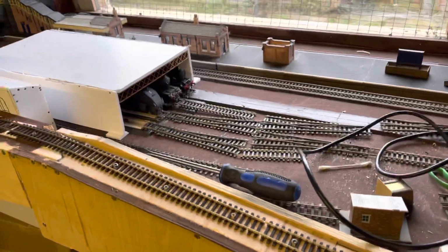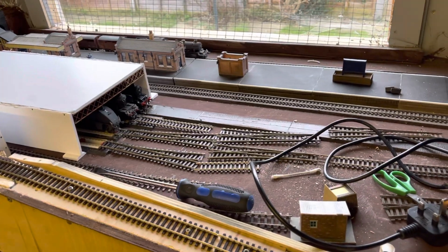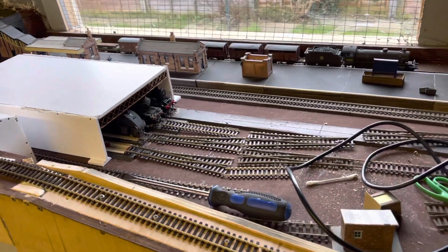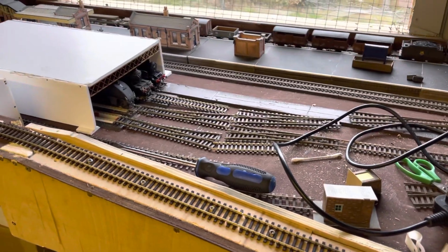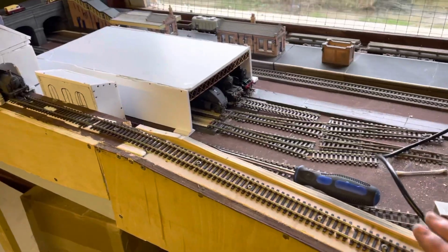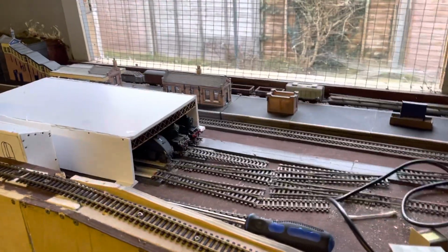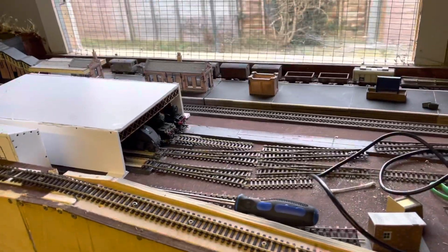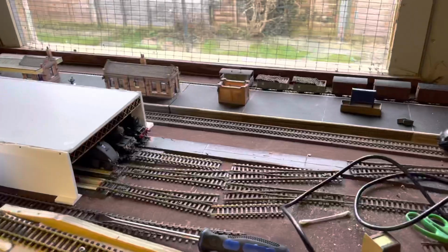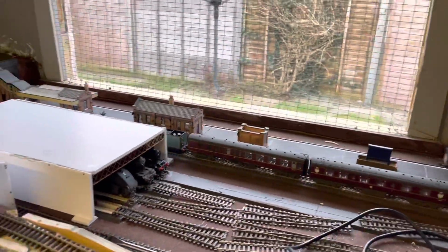But now as we head into February and it's starting to get a bit warmer, particularly as we head into March as well, I will be getting back out here a bit more, getting more videos done and making more progress with Woodford Vale, the main layout. So rest assured, the videos haven't stopped, they are still coming. There's a few in production at the minute, so it's all going on. Don't worry, I haven't forgotten you.